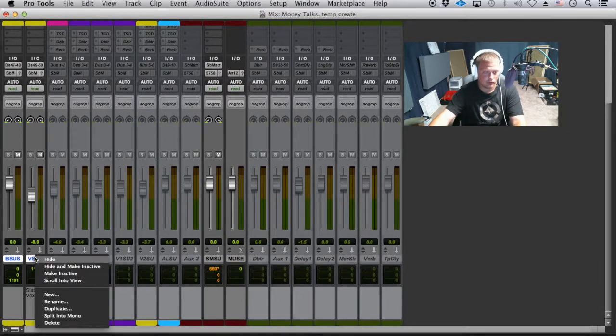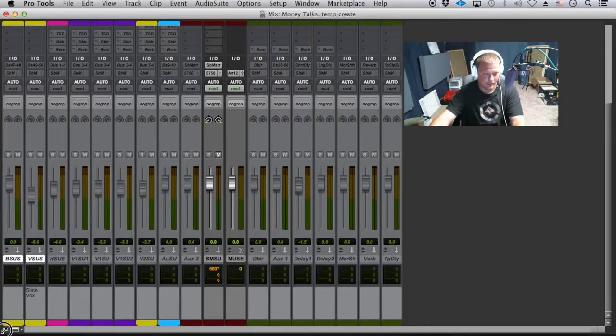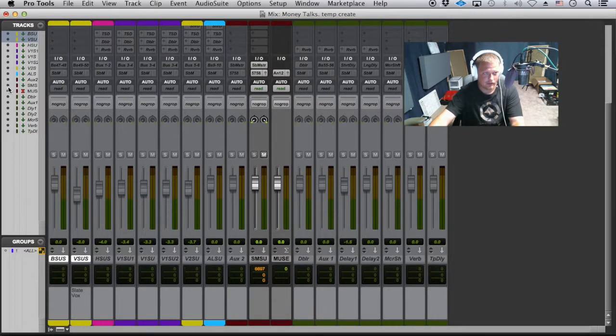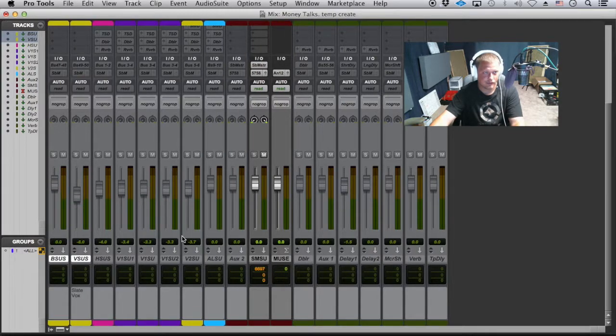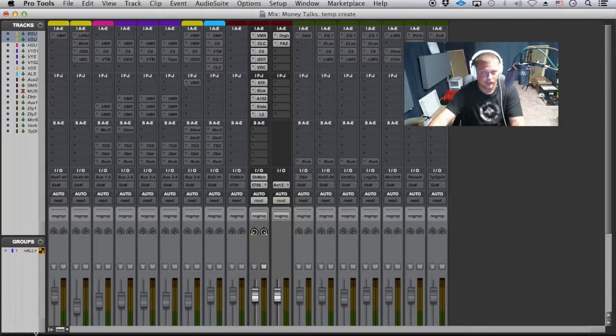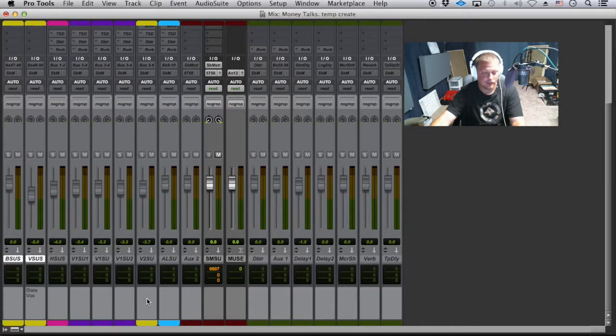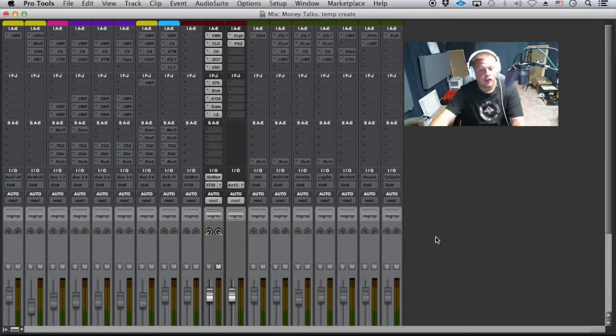So these ones I kind of use in the master, so I'm going to take those and make them inactive. You can even hide them if you want, but right now every track that's in here is showing. If we want to take those ones out and get them out of the way, that's fine. I just leave them towards the top. They're inactive. They're not using any CPU or the DSP on the UAD stuff. So basically now we're pretty set up.